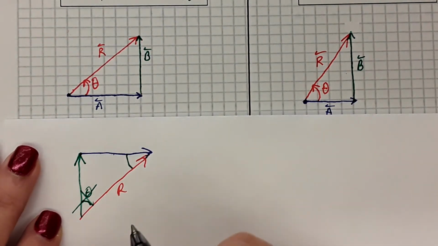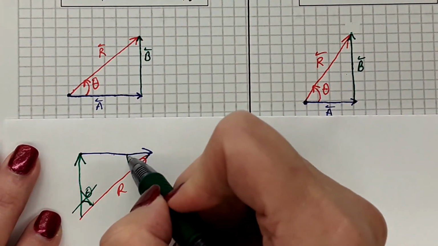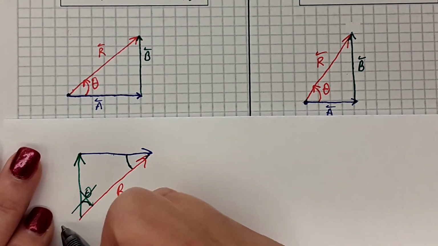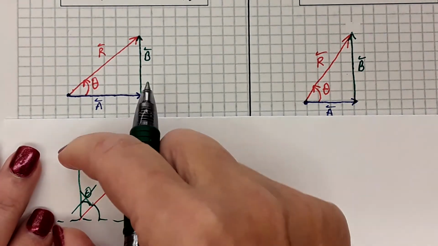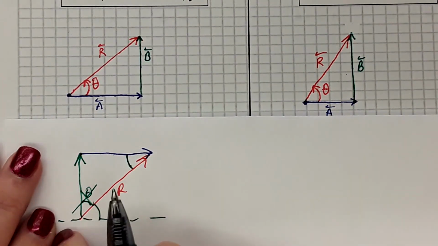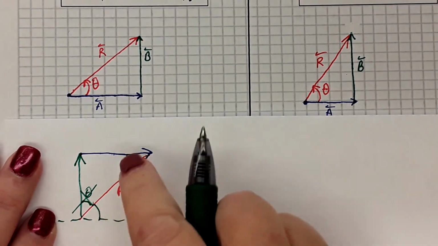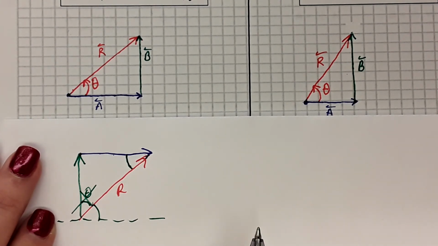So if you do, by accident, go up and then over, just measure the angle that's next to the horizontal vector. It'll be the same thing as the one down here, won't it? Because with two parallel lines cut by a diagonal, opposite interior angles are congruent. So this angle is the exact same size as that angle, okay?